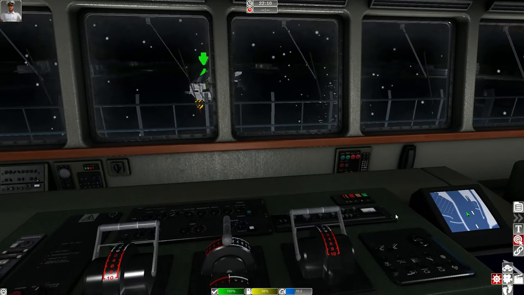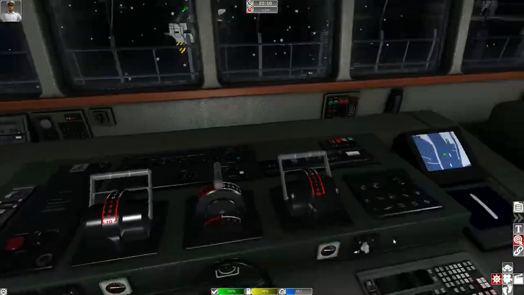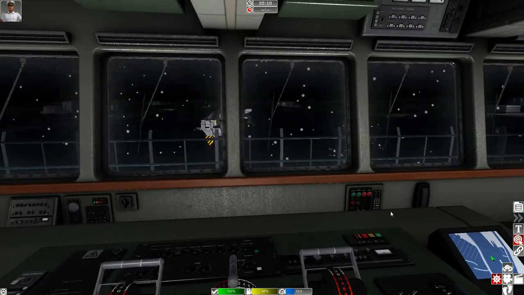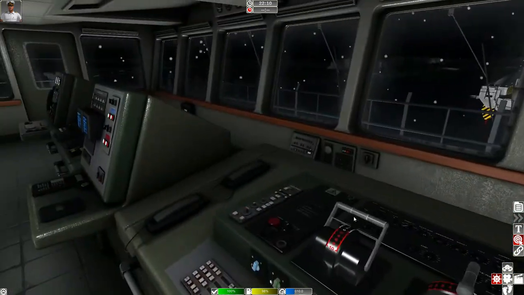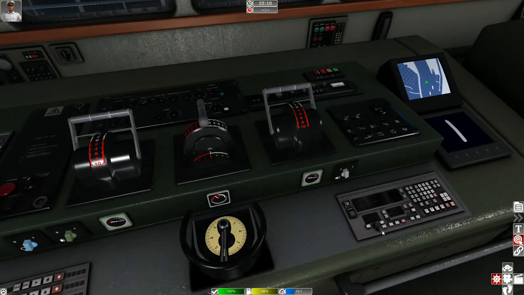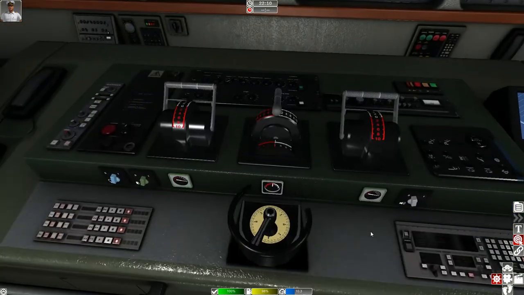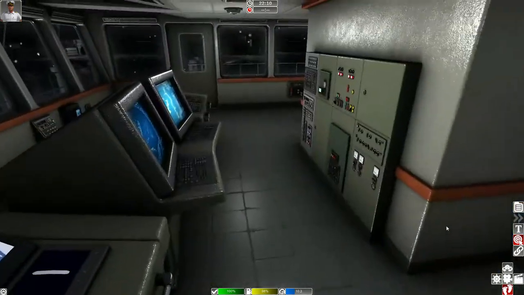Anyway, green arrow is ahead. Let's... Oh, God. Hang on, I've lost... It's like you don't know where the wheel is. I'm going to aim for the port side of the dock. So Captain Speedy McGraw, ship captain, whatever his name is, can come alongside. Right. That's okay.